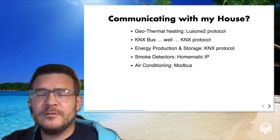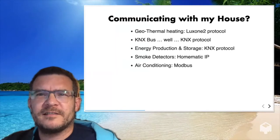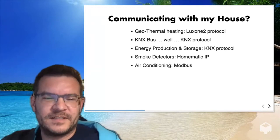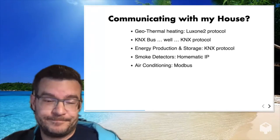The air conditioning, well, that should probably be available via Modbus, but I still have to pay for the little piece of hardware that I can use to integrate. Still got to buy that.